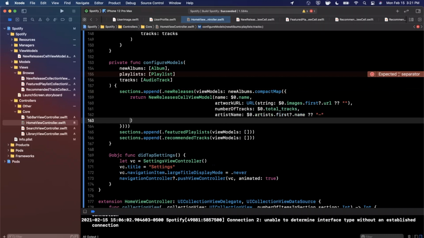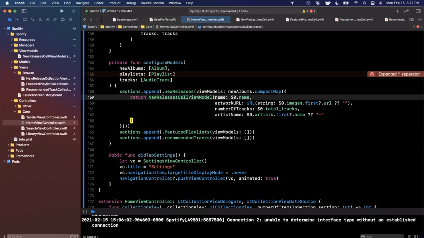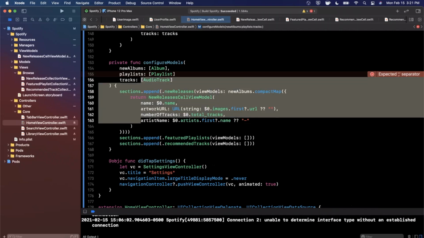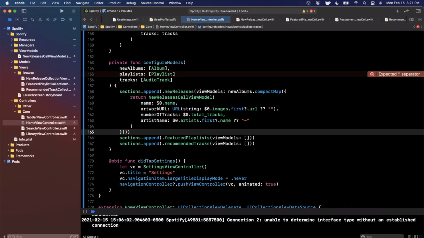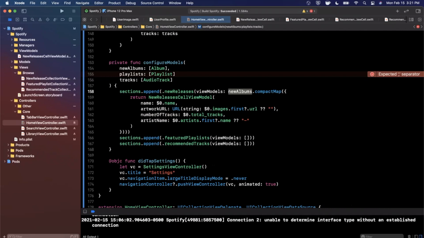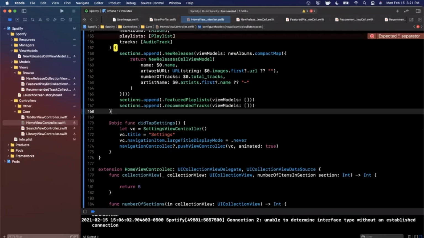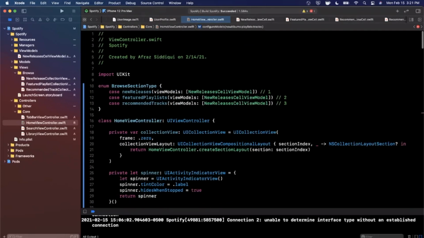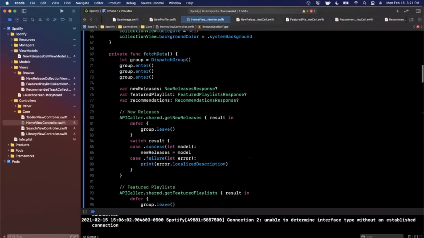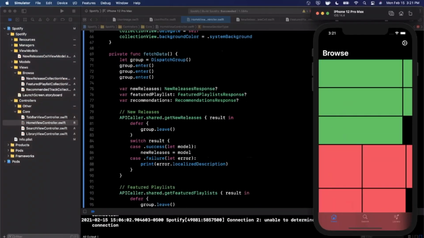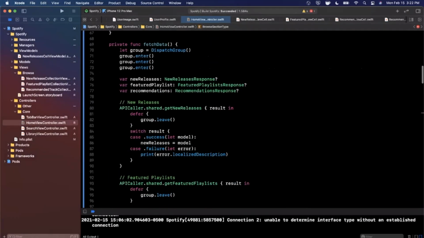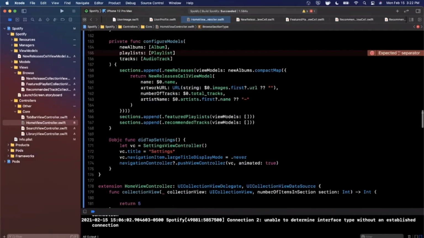So essentially, $0 refers to the element that we're looping over, because compact map is going to loop over all the elements there, and we're converting from the model to a view model type. Now we're going to need to do this for these here as well, but I've just left them as empty view models. Since we have not created view model types up here, we're just using the only one that we've created. I want to basically get through one section actually working, and that'll drastically help with the understanding of how the other sections work. So let's go back down to that function.